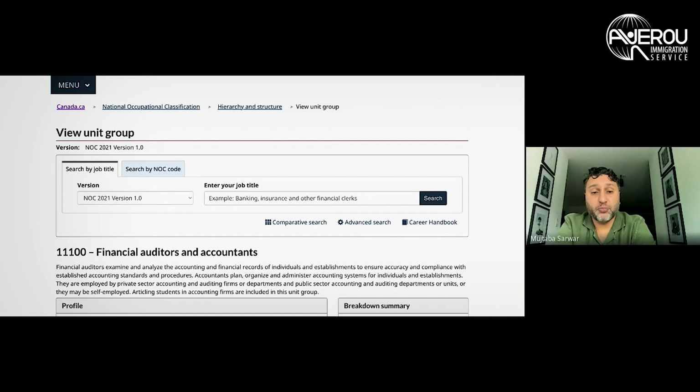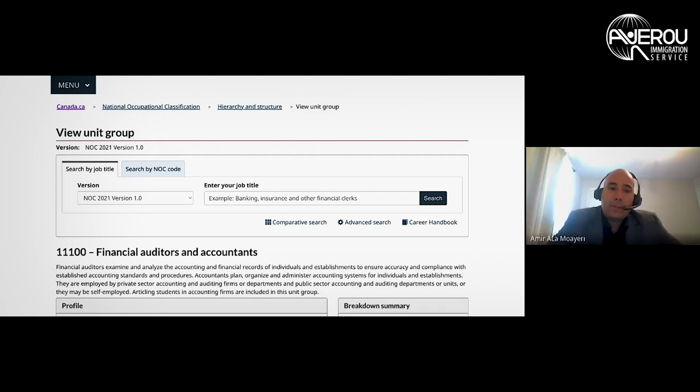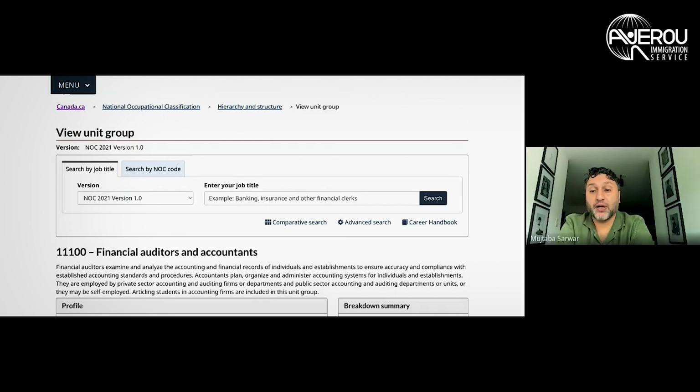Very, very good point. And now I understand why you picked accountant, because you're very correct. Sometimes a person may think they have a certain occupation, but it might not be that occupation, right? And if your HR department hasn't made it clear on your job offer letter what the NOC code is, because sometimes they do, you can always go to an HR department and ask them what the NOC code is. And if they don't know, you can do your own analysis and print out these unit groups, take it to them and ask them if they agree with this analysis, right?